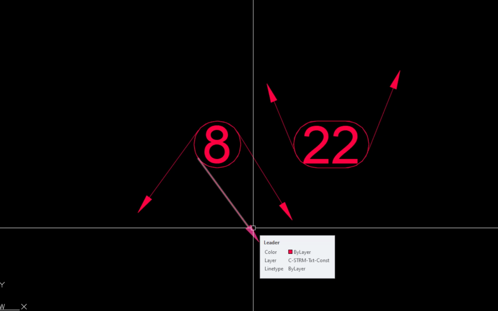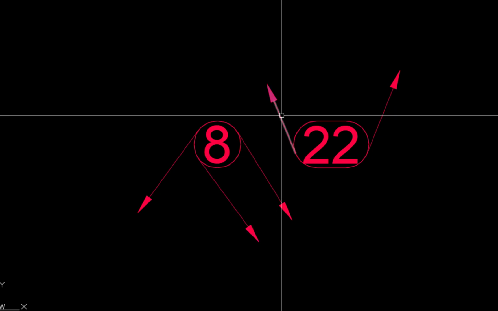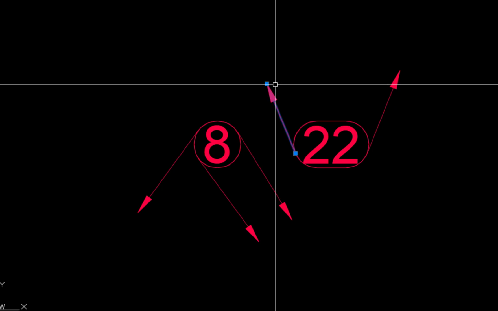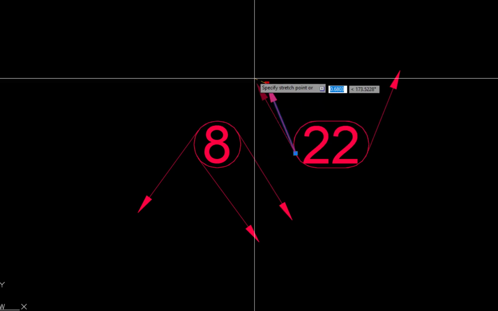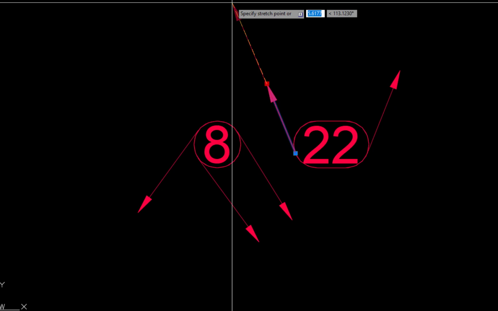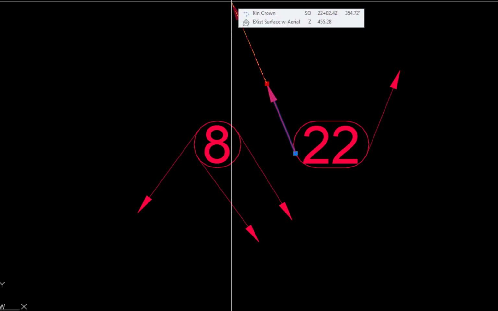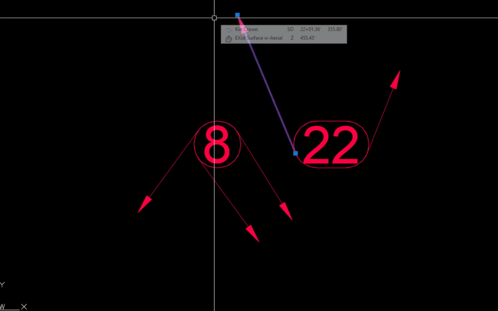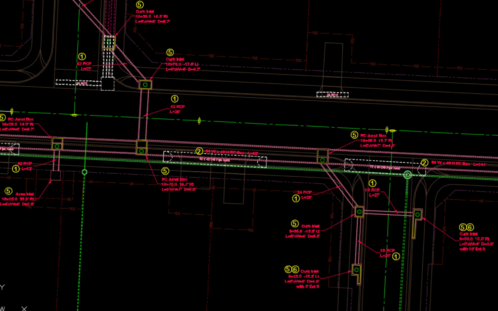To extend or retract the length of the leader, pick the leader, use the square glyph at the arrowhead, and retract or extend the leader as desired. Use the current leader as a guide for the orientation of the leader extension or retraction. Escape. For this video, the construction reference labels have been added to the various storm improvements. The construction reference labels for the removal of the various existing drainage facilities are shown on the demolition drawing and not on the storm improvement drawing.